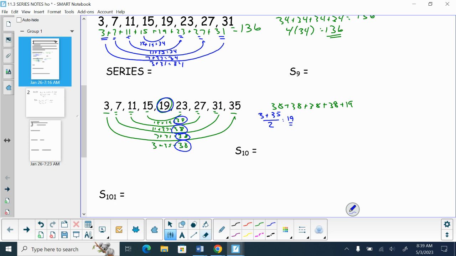Well, when we add two numbers together and divide by 2, what are we finding of those two numbers? The average of those two numbers. Well, let's take a look at what an average is. What does it mean to calculate an average? When we do your grades at the end of every 9 weeks, we calculate an average. We take all your test scores, add them all together, and divide by the total number of test scores. And what we get is a representative number that represents an entire set of data.